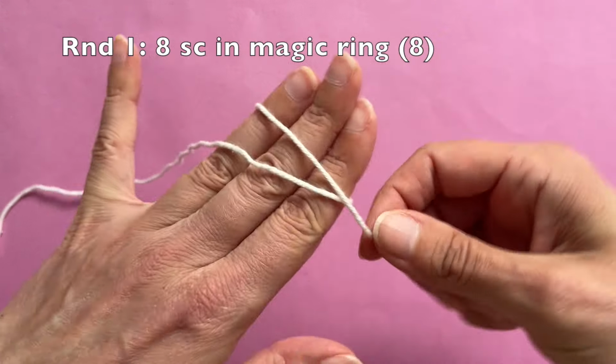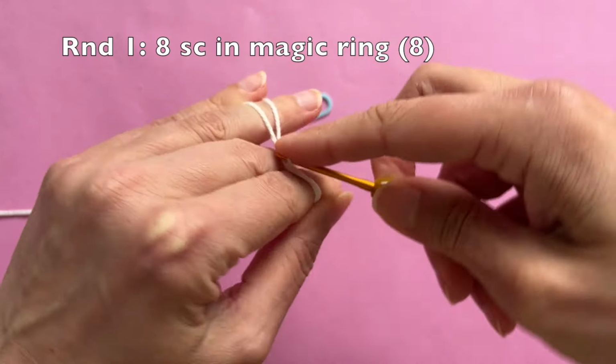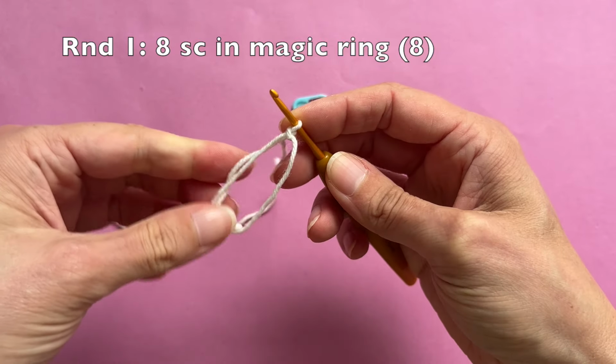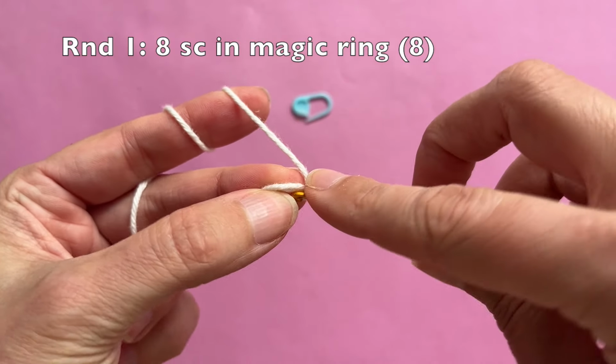And so we start with a magic ring. Just use your preferred magic ring method. And then we make 8 single crochet in the magic ring.